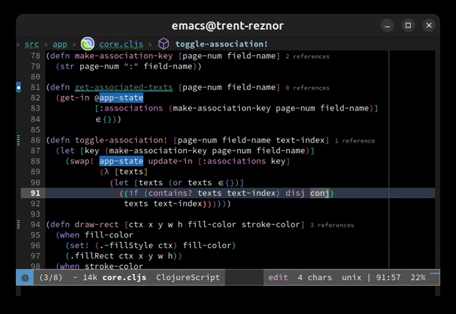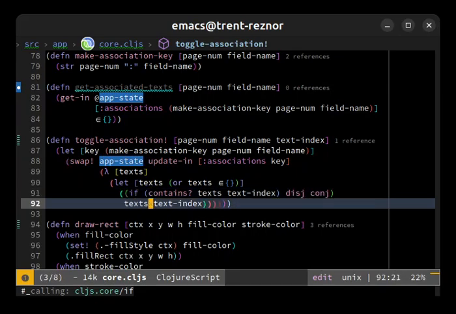The order of the arguments is the opposite of cons, and conj works on everything, whereas cons only works on lists. And then disj, I guess, takes the arguments in the same order as conj. But yeah, okay, so we have this collection of texts, and we're either adding this text index to that collection of texts. I guess this must be a collection of indexes of texts.